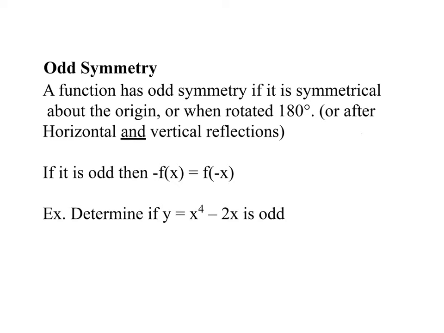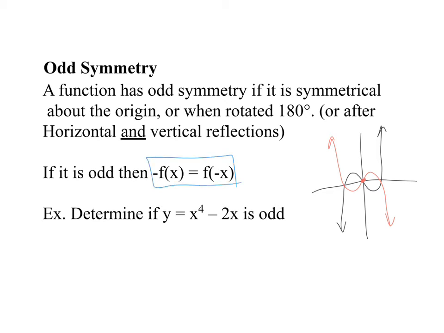So when we look at that graph again, let's go back to a cubic graph, something like this. It does have odd symmetry. So some people think of it as being a 180 rotation. If you took half of this graph and rotated it 180 degrees, it would overlap the other side. Or some people say, if I did a double reflection, if I did a horizontal reflection first, so this graph horizontally would look something like that, then I do a vertical reflection of that new reflection, it would match the original. But it's actually easier to test the two reflections.